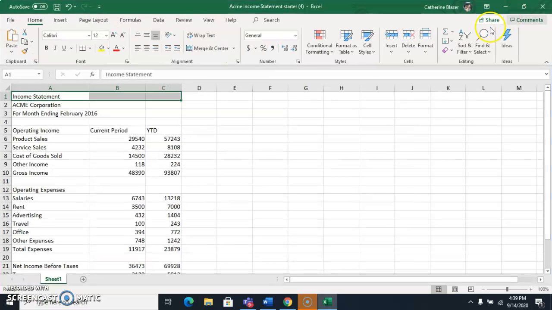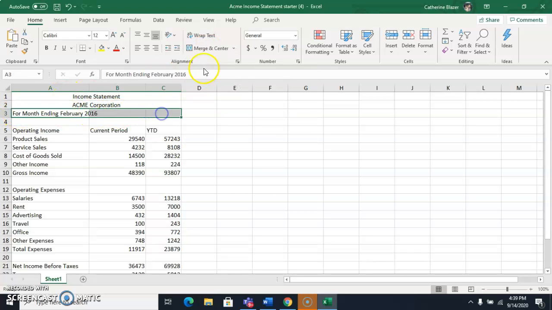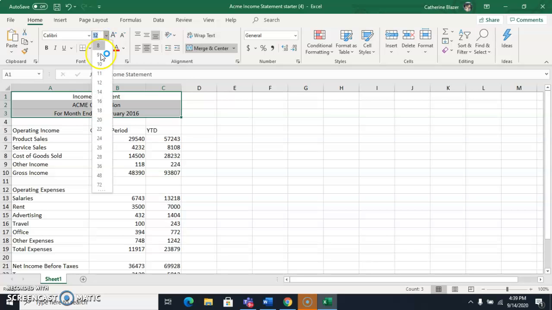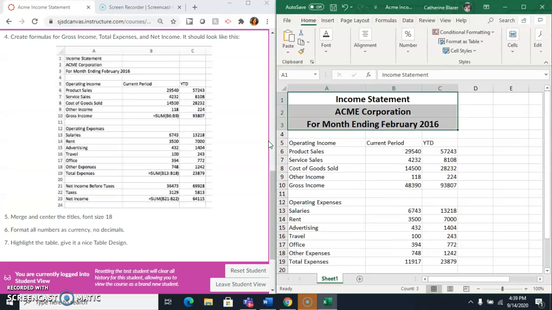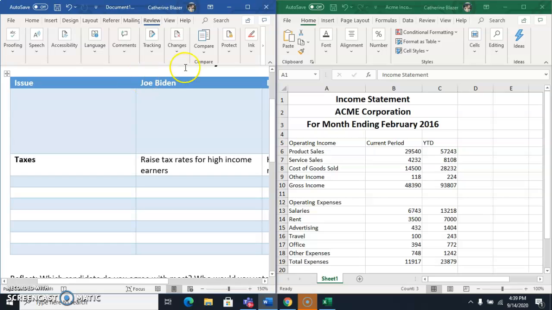Hold on, I'm going to make this bigger for just a second. There it is. It's under Merge and Center. Okay, I have to do one row at a time. So merge and center. Merge and center. That was all under the Home tab. Then I can highlight these 3 rows and I can make them a larger font size and bold them if I want. All right, to get this back to the snap, I just hit that window button and to the right, and it'll snap it right back.